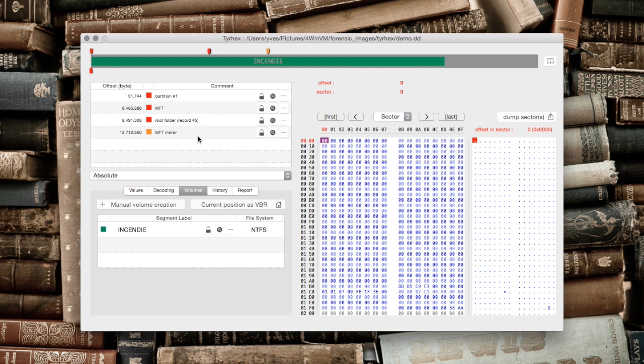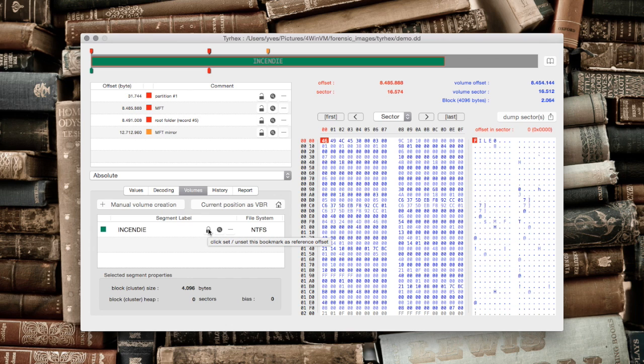If I want to go deeper into the analysis of this volume, I have to lock it, to use the architecture of the volume to help me find things. I will lock it, and you see that when I lock it, something changed. First of all, I get information about the structure. The most important is that a block or a cluster is made of several sectors, in this case 8 sectors, and for NTFS it starts from the beginning of the partition. For FAT, for instance, it starts at the data heap position.